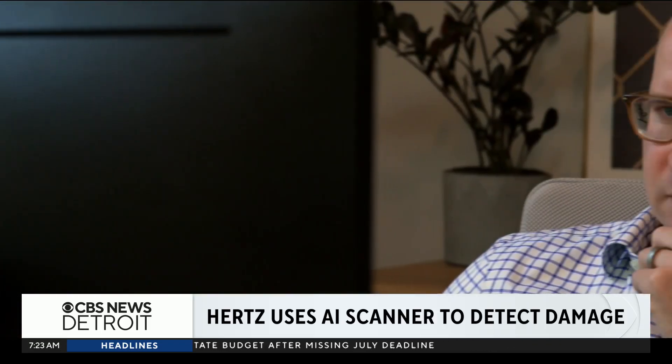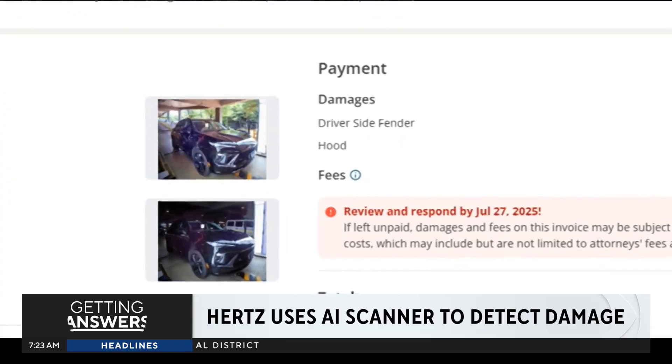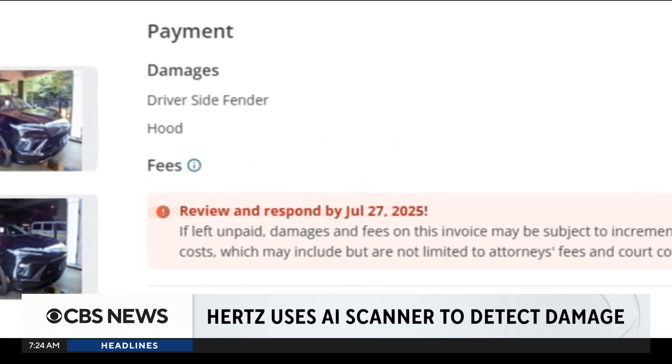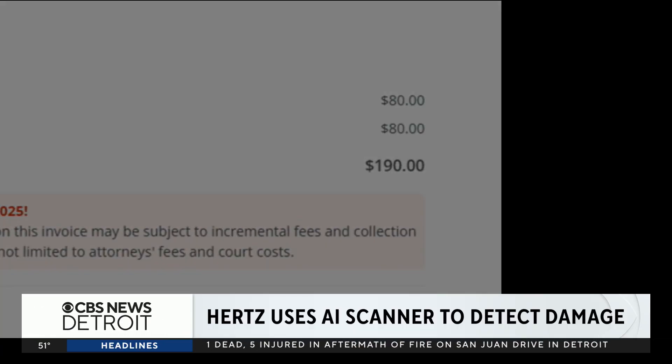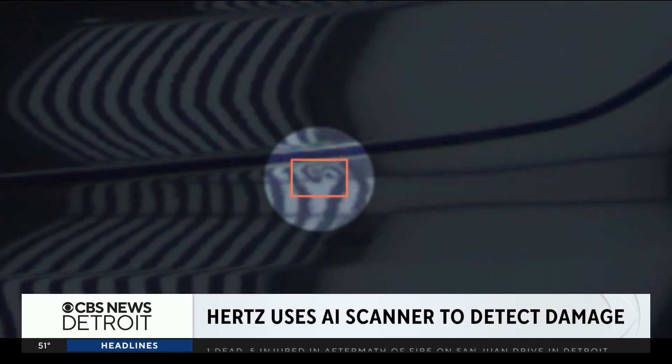I think as a consumer, it feels pretty extortive. Adam Foley and his wife rented from Hertz during a family visit to Atlanta. As soon as we landed back in San Antonio on our flight, I started getting automated messages immediately saying that there were damages found in the vehicle and that I owed $80 for two small different dents, then $190 for a processing fee — a total of $350 for what are pretty negligible events that I didn't even detect.